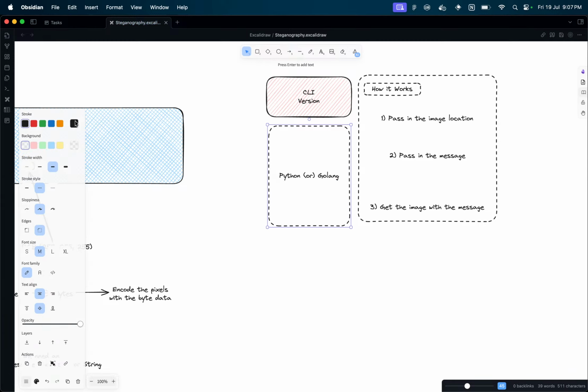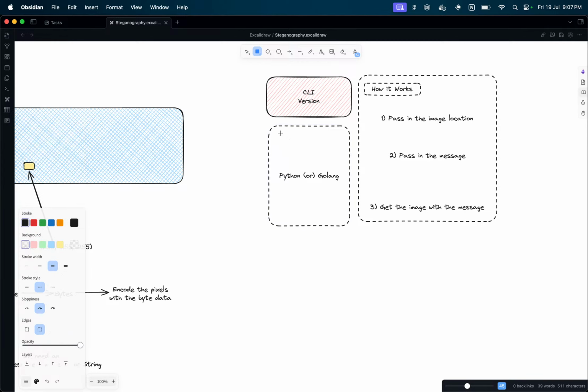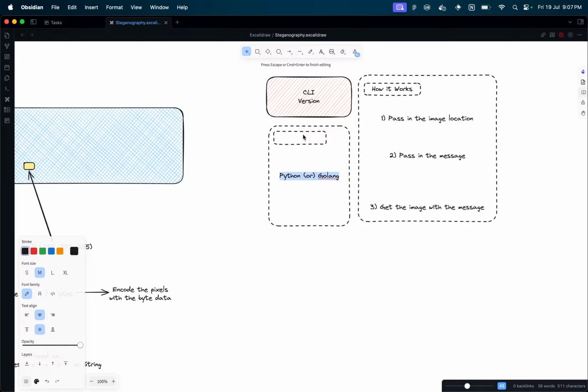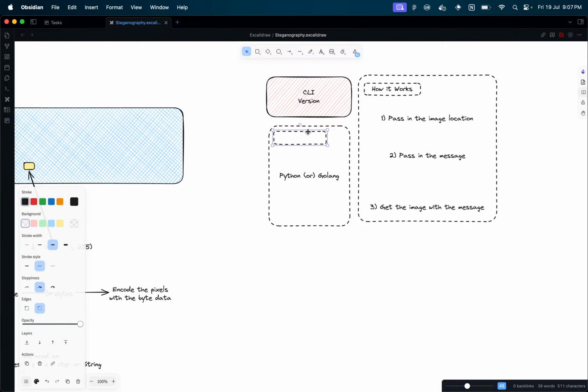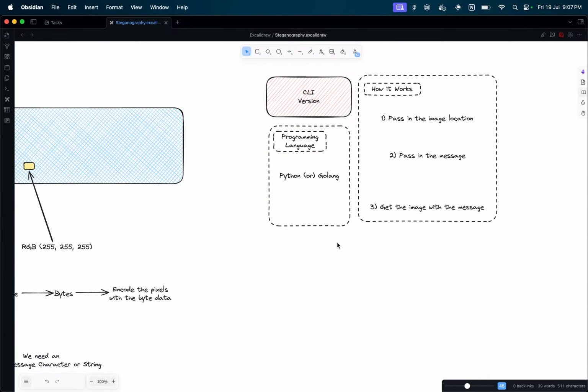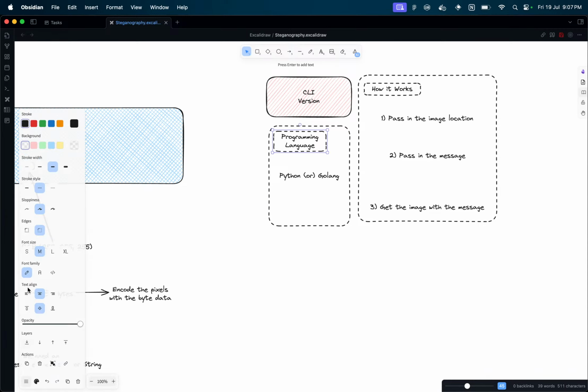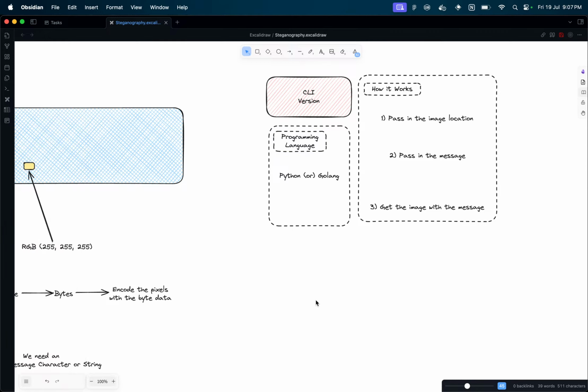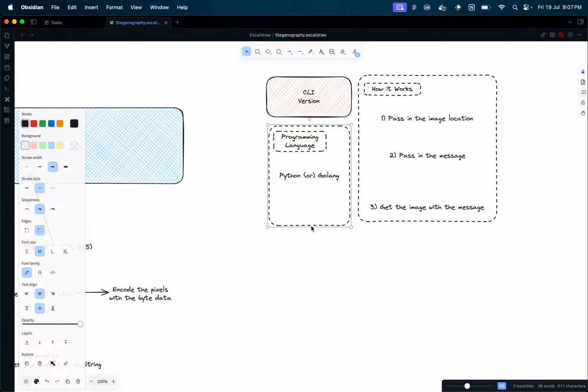So yeah, need to figure out which programming language to use. Python or Golang.